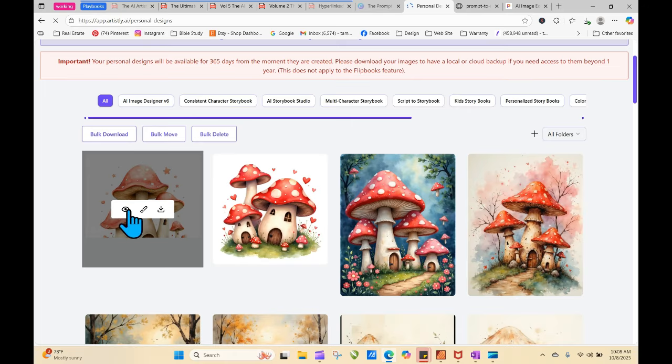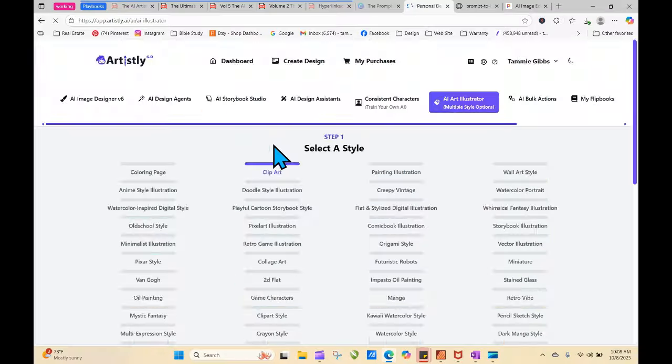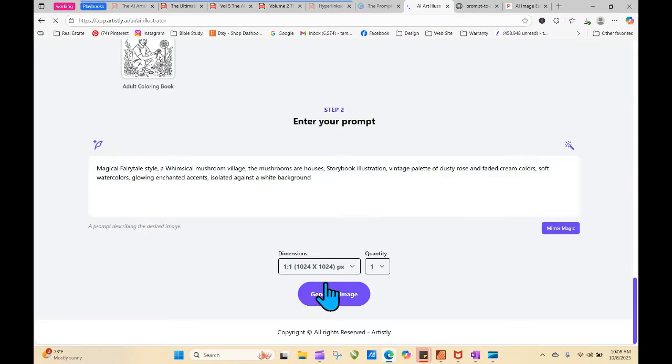Okay, so it did give us a little bit of pink. Now that one I need to regenerate anyway because it didn't fit everything in.